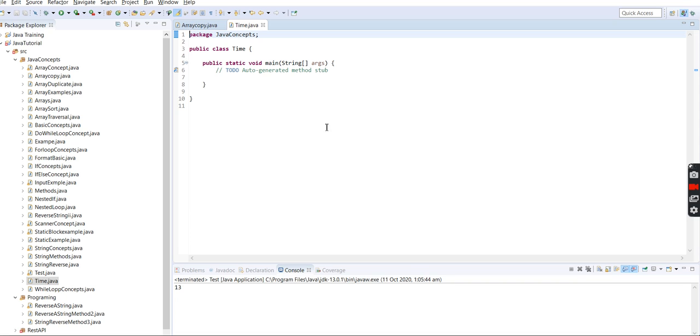We can also use this class from another package or another class by importing this package. Generally we keep related classes in one package, and a package generally has a collection of classes and interfaces.